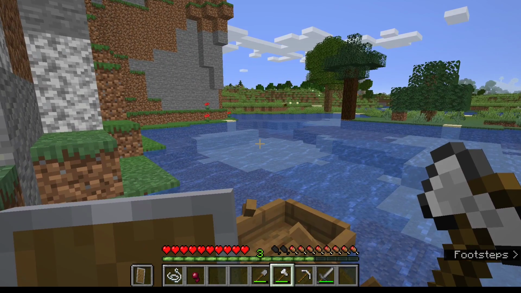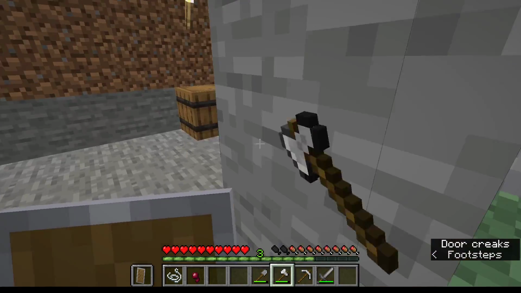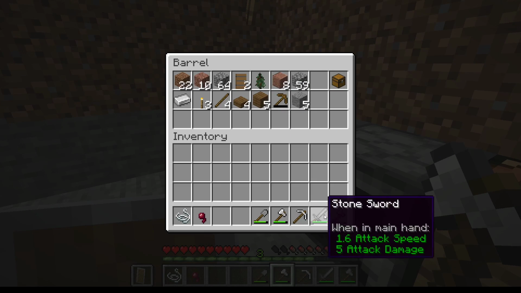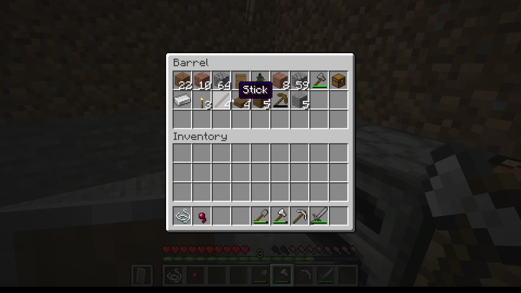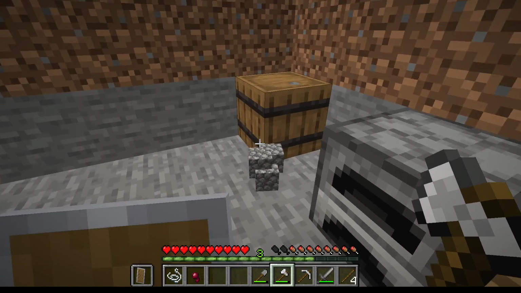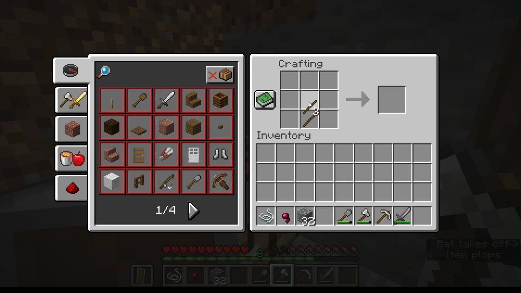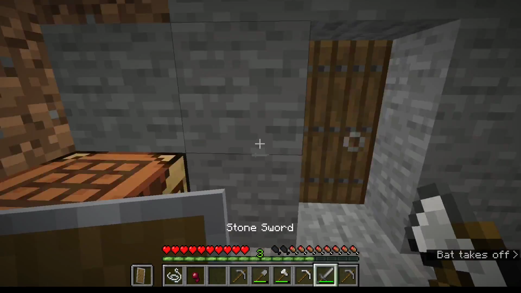Oh, and a bee. Happy bee. Let's grab an... right here. Let's grab a... and let's make a... two stone pickaxes.